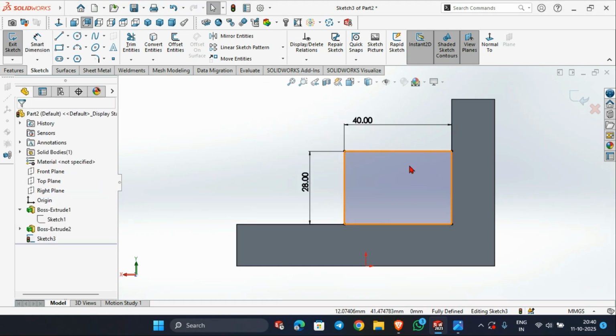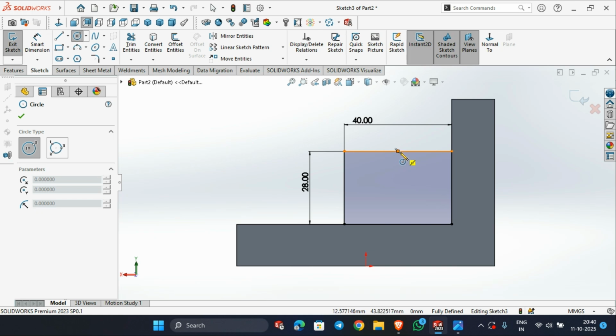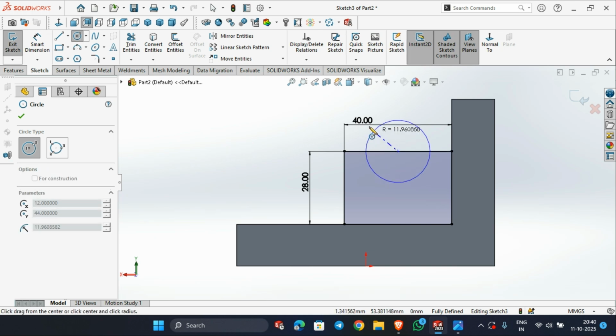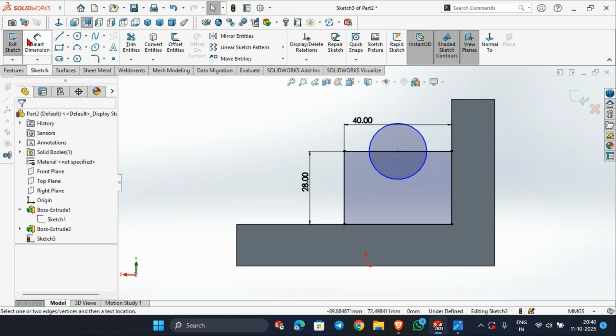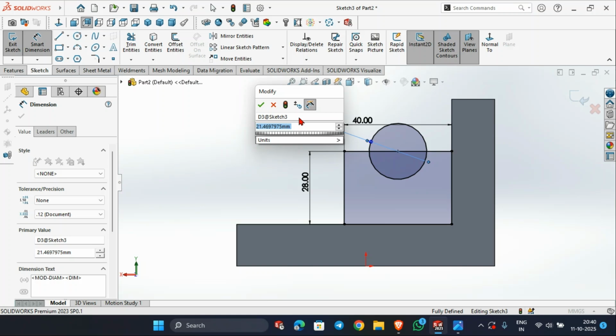Now we create a half circle. So choose a circle, select the midpoint of the circle and left click. Then give the dimension. Diameter is 24 of the circle.